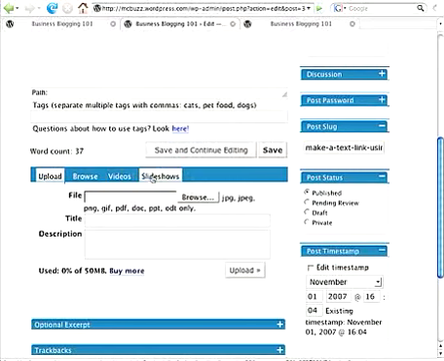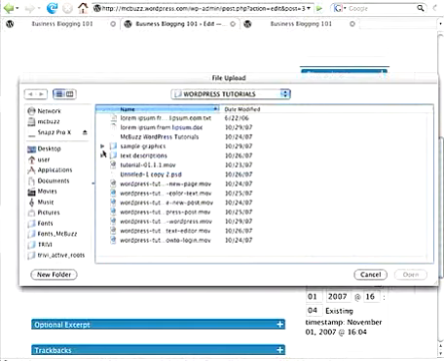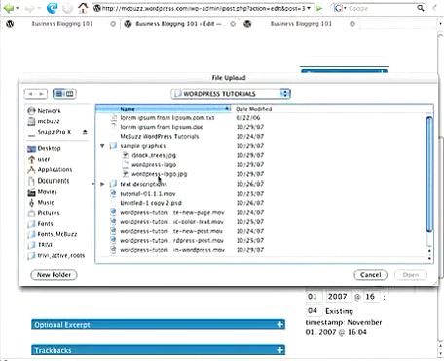The videos and slideshows are a recent addition in WordPress version 2.3, but upload and browse are common to many of the latest versions. So make sure you've got upload selected and browse. We're going to go and get the file that we want. Just find it on your computer.